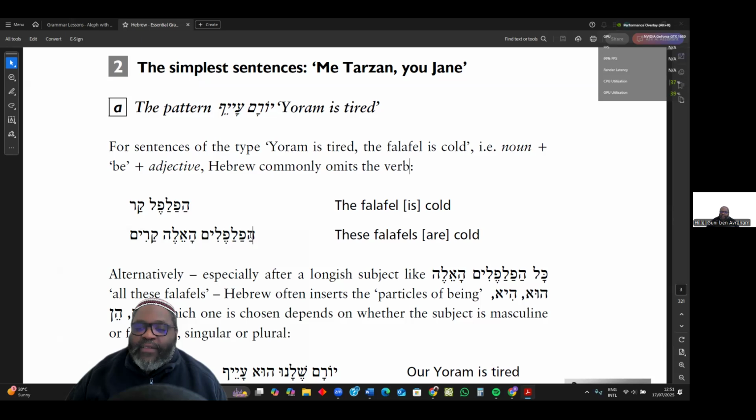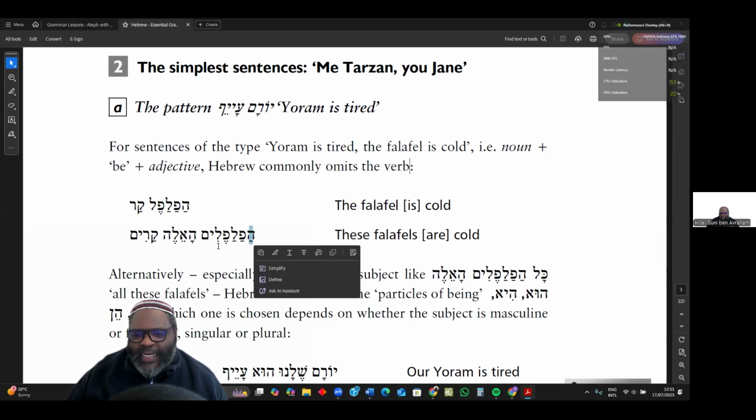So now we have a plural. We have here on the side the definite article ha. And then we have falafel, which is the noun that we're talking about. But the falafel now are many, more than one, so we put a chirik male, a complete chirik, which is a dot and a yod and a mem to show plurality, or the plural. Hafalafelim ha'ele, which means these.